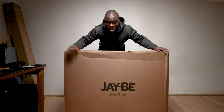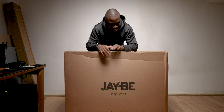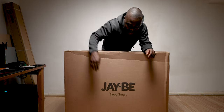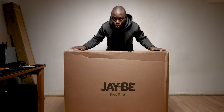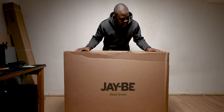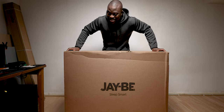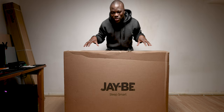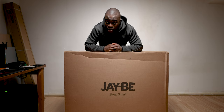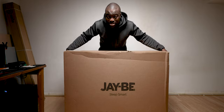Ben from Lover of Tech, and we are back with another video, and this time it's an unboxing, but not the usual that you see. This is of a folding bed by a company called JB Sleep Smart, their small double Supreme Pocket bed with the sprung mattress. This is a space saving measure for the bedroom studio space, and I'm really looking forward to this one. Not really for the bed itself, but for the space it's going to provide me to record the videos that I do for you all. But yeah, let's not waste much time. Let's unbox and set this up and do quick impressions of my thoughts on it.